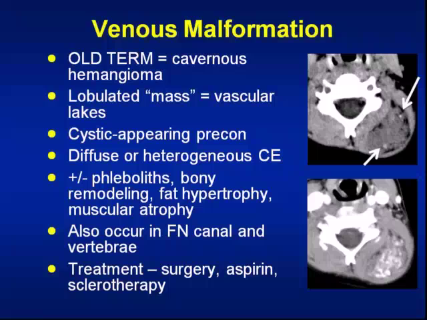They'll have heterogeneous enhancement on a post-con study, and then you can look for other things in the head and neck. You might have bony hypertrophy of the adjacent mandible. You can have fat hypertrophy with these. The muscles next to them may be actually atrophic. And keep in mind that the classic facial nerve geniculate ganglion hemangioma, quote unquote, is not a hemangioma.